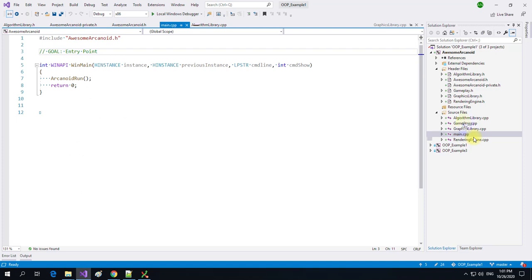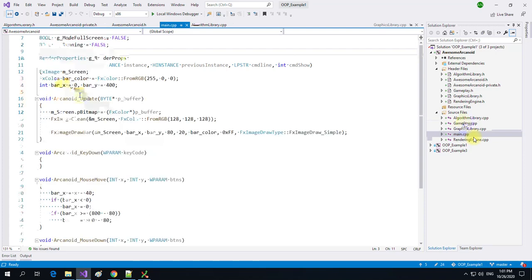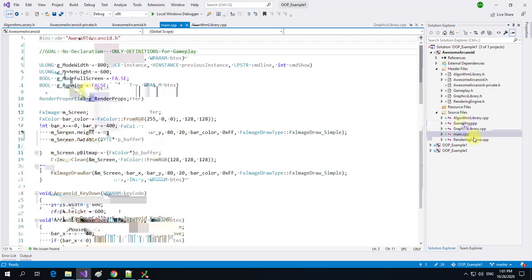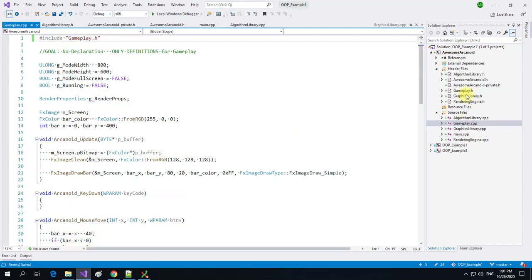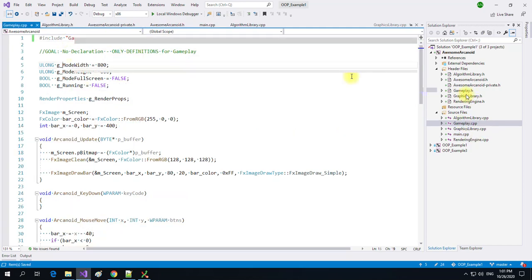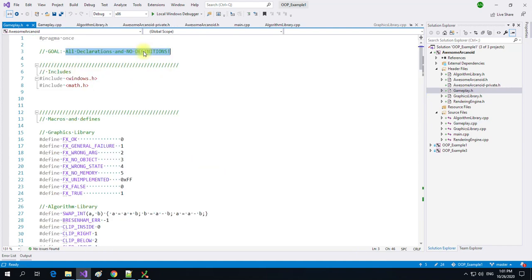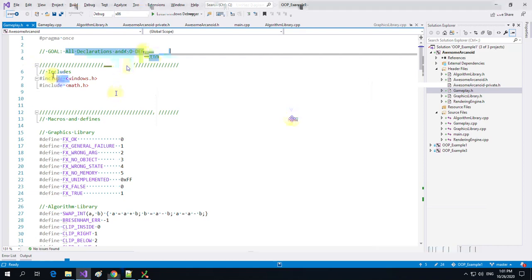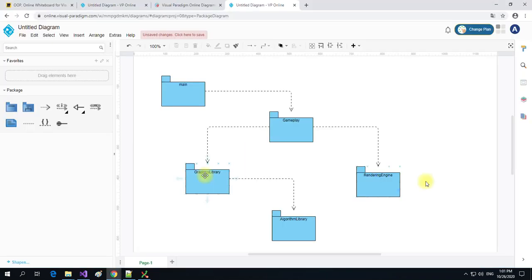And gameplay over here needs only gameplay.h. Now open gameplay.h, which will start gameplay declarations. And this is where we'll see the dependency happen. So we see that gameplay depends on graphics library and rendering engine.